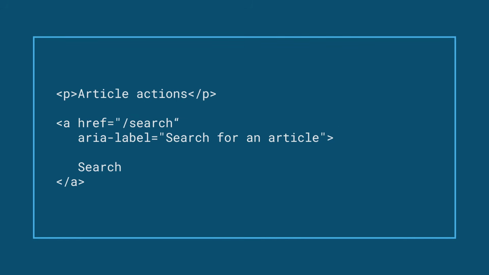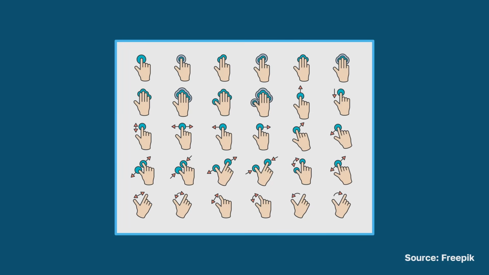Users should be able to tell what a link does by its text, a label or title, or the surrounding context. Multi-point gestures like pinching with 2 fingers to zoom, or path-based gestures like drawing a shape on a canvas, should also be achieved with a single point gesture, like clicking a button, unless essential.